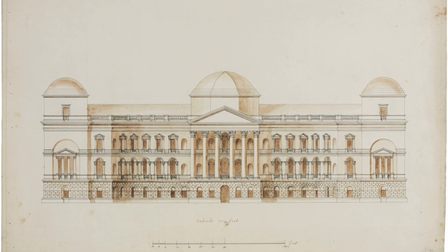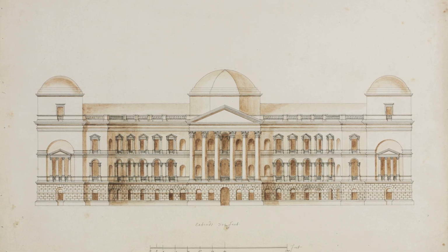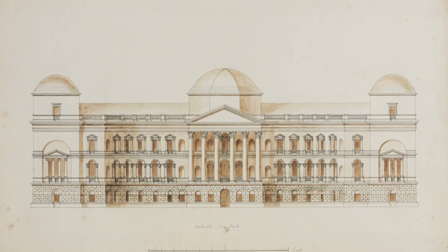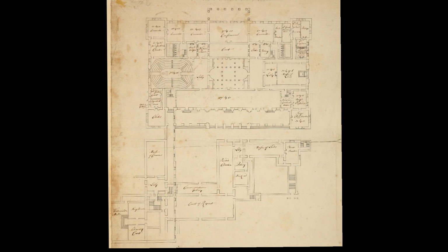Surmounting the octagonal hall behind the old Palace Yard facade of this second scheme is an 8-faceted dome derived from that of Lord Burlington's recently completed villa at Chiswick, for which reason this second Parliament scheme of Kent's might be labelled the Chiswick scheme. By March of 1739, however, Kent had already begun planning a third and very different design for the new Parliament House, seen in this site plan.